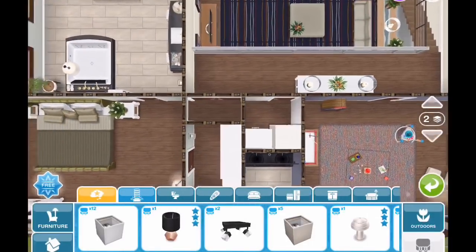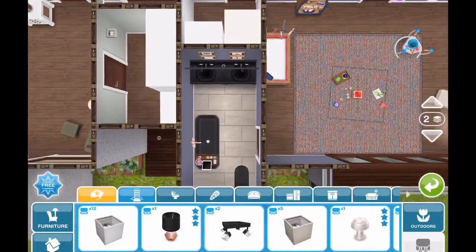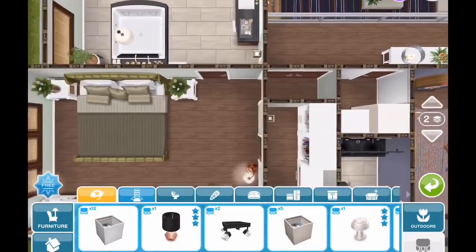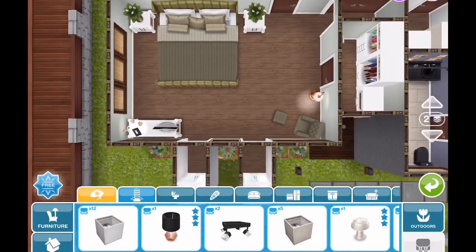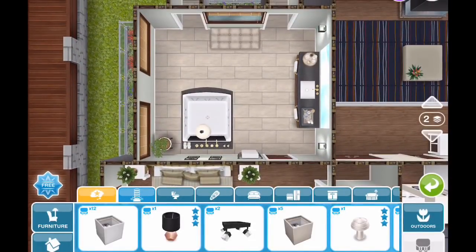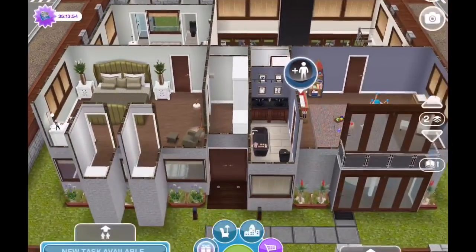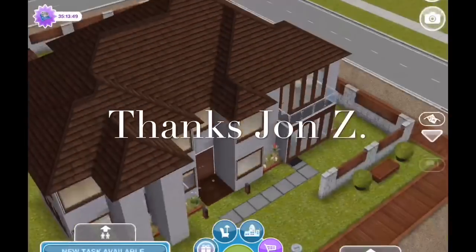So you can see how I've kind of rearranged some doors. That's the entrance to the master. There is the bathroom for the nursery. Of course, we have the master closet right there. And you can kind of see how I've reconfigured the doors here. That's the master suite and just some little closet areas there. And that was a bedroom, but now it is the master bathroom. I did not like how they had that master bath arranged there in the front in those teeny tiny rooms. So that is the remodel of the stone slate house.